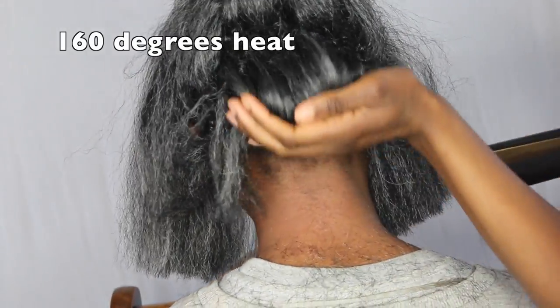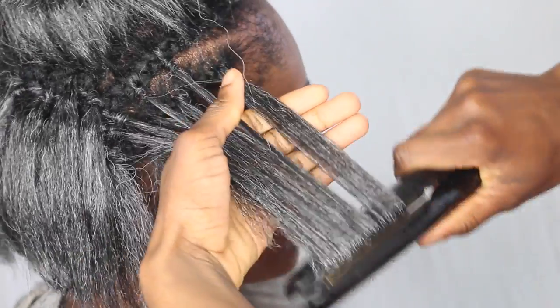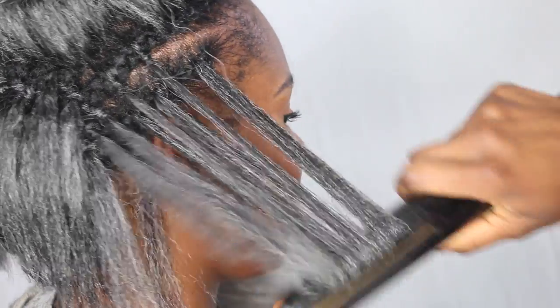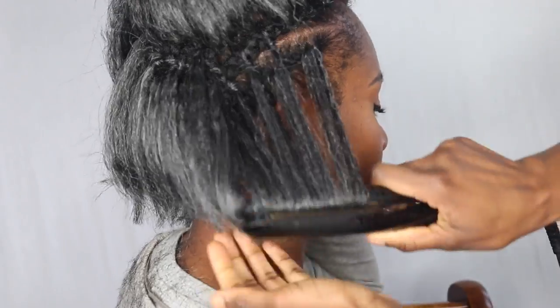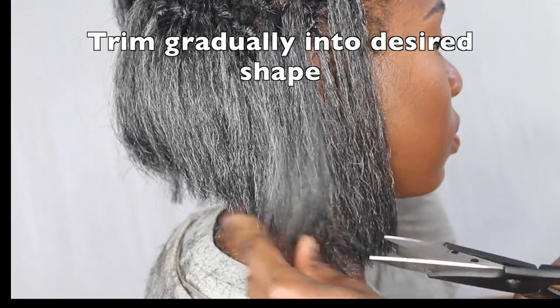Okay, so now I'm straightening the hair so we can get it into the shape we want. If you do it on a high heat, it will melt the hair. I'm doing it on 160 degrees. You could possibly get away with doing 180, but I've never tried it before.